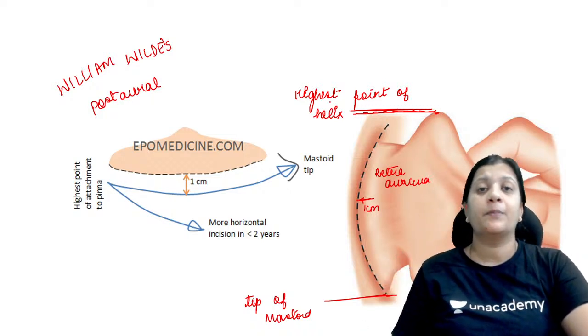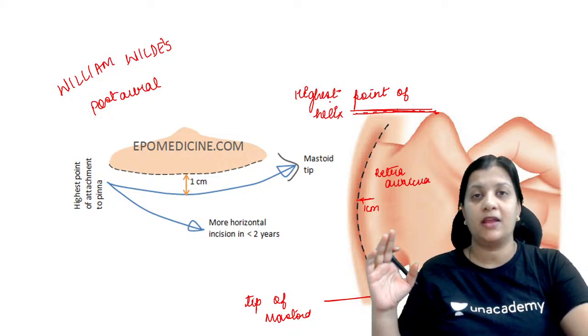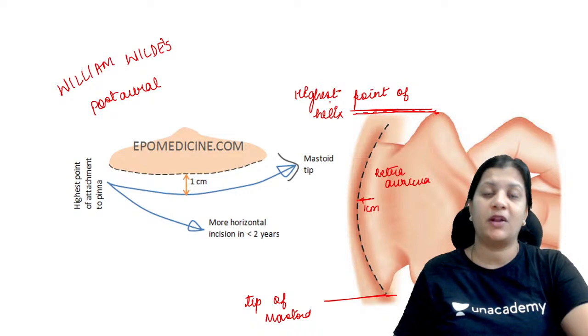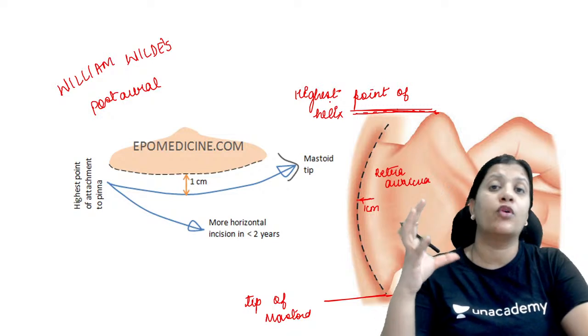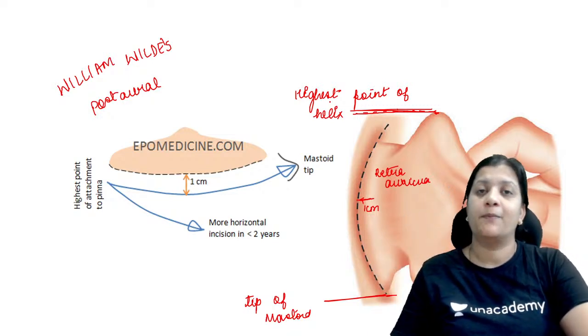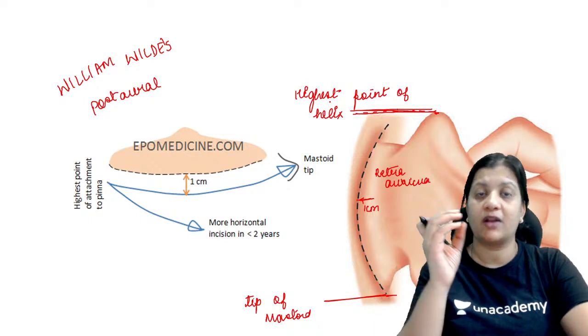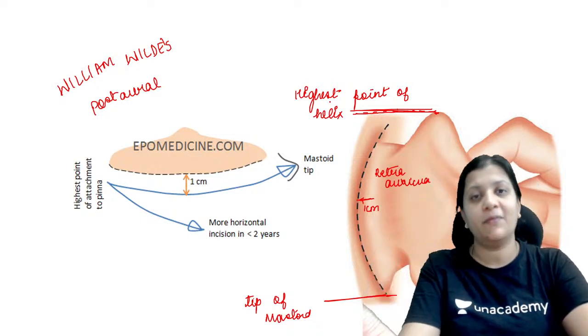Yashwant is asking me what are the different indications for Lempert's 1 and Lempert's 2. Typically Lempert's 1 is used whenever you're only trying to reconstruct the tympanic membrane, or you want to inspect the middle ear. But if you want a wider exposure, like you want to do a stapedectomy or a stapedotomy, also harvest some connective tissue from the canal skin, and make the canal wider, then you're going to take the Lempert's endoral 2, because when you release the attachment of the cartilaginous part, the canal becomes wider, giving you a better view of the middle ear.